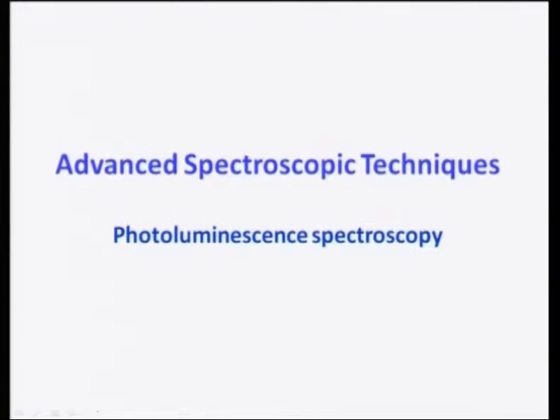As a part of this chapter of this course, that is advanced spectroscopic technique, today I am going to discuss photoluminescence spectroscopy. Photoluminescence obviously means light, and luminescence means something which shows light. So, it is a day to day affair, but today we are going to discuss the basic concepts and then how it is to be utilized.